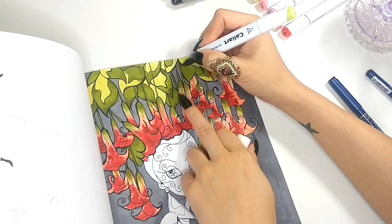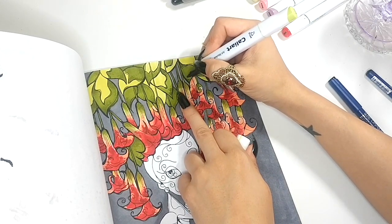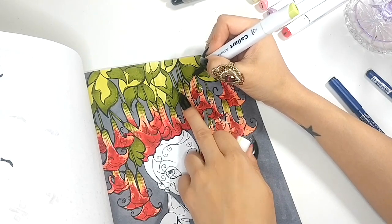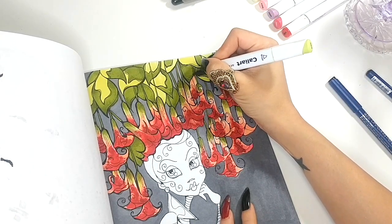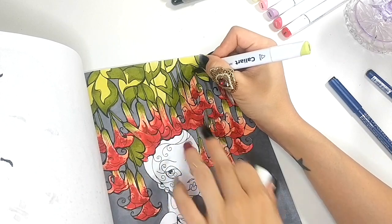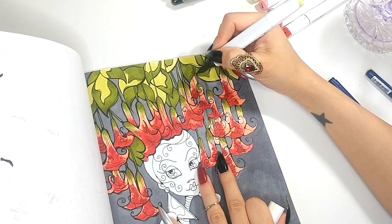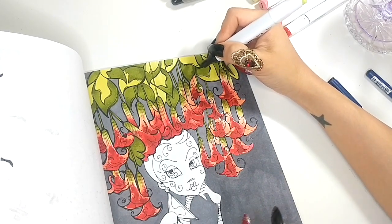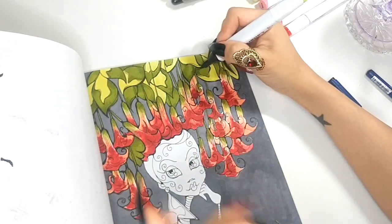Now this mottled effect looks a lot more dramatic while the marker ink is still wet, because it is going to lighten up a bit as the alcohol evaporates and the ink dries down, but you can definitely see it in person. There's a little bit of shadowing, some modeling on the leaves. I'm saying mottling, not modeling. Modeling would mean that I'm trying to make the leaves look a bit more three-dimensional, which is not what I'm doing. I am not rendering them that way. I'm just mottling. It's a pattern.